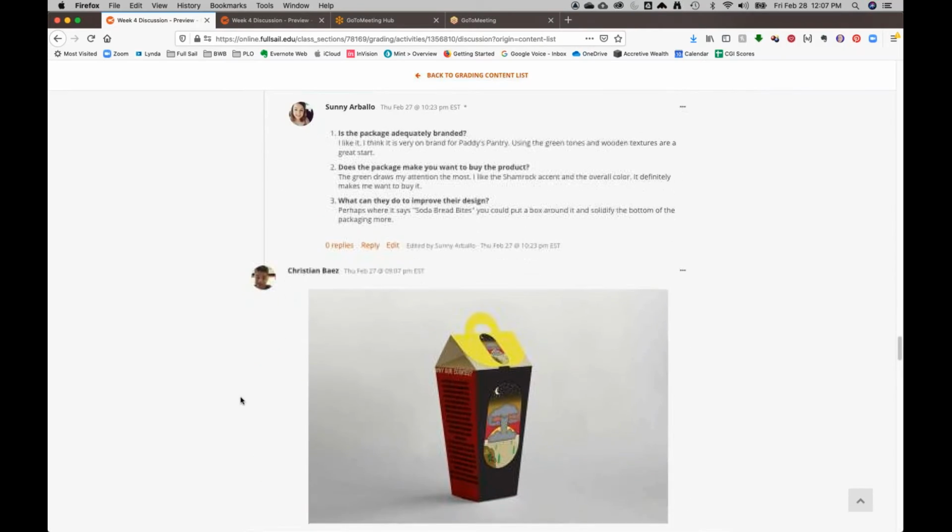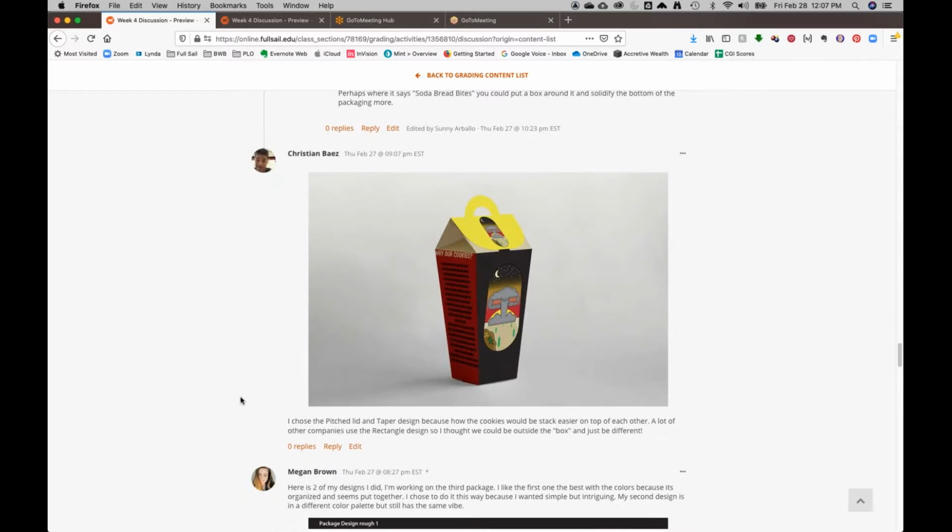All right, Christian, this is, I assume, Atomic Cookies. I don't see your logo type anywhere. How would people know what this is? You've got this sort of lozenge shape with an illustration, black background. I'm not sure. Why wouldn't your illustration just fill up this space? But beyond that, where's your logo? If this is your logo, it needs to have a logo type that says the name of your company.